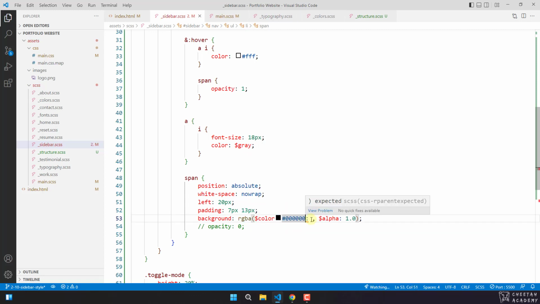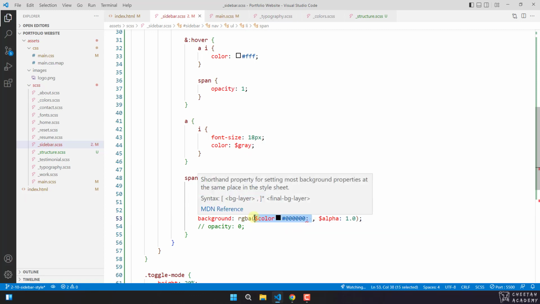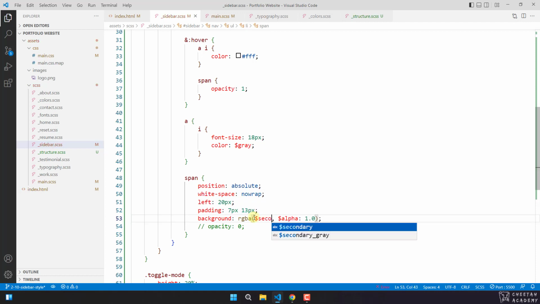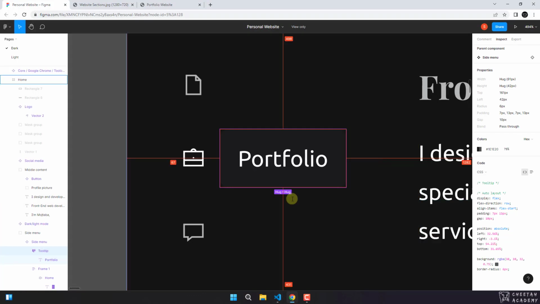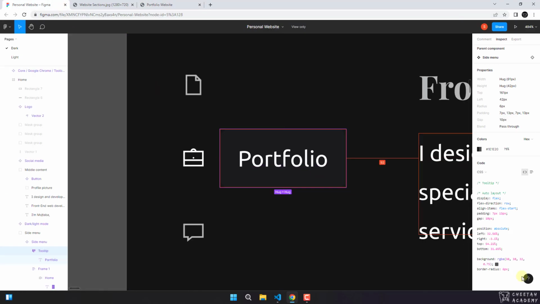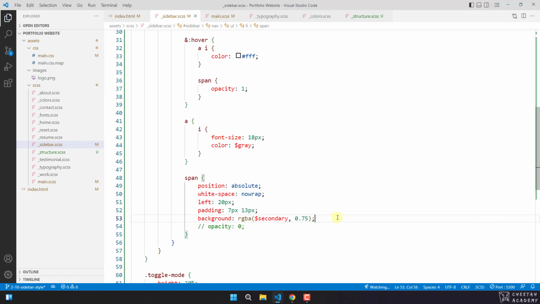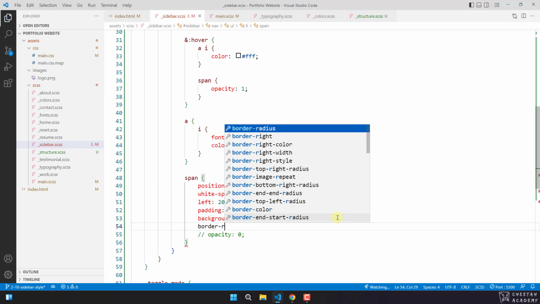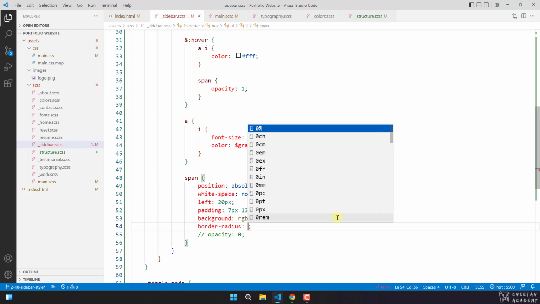Therefore, for our background, we introduce an RGB, and its color is secondary. And what should our alpha be? 75%, as can be seen here. Now, this also has a border radius, which is 6 pixels. So we set border radius to 6 pixels. And here we can see the result.